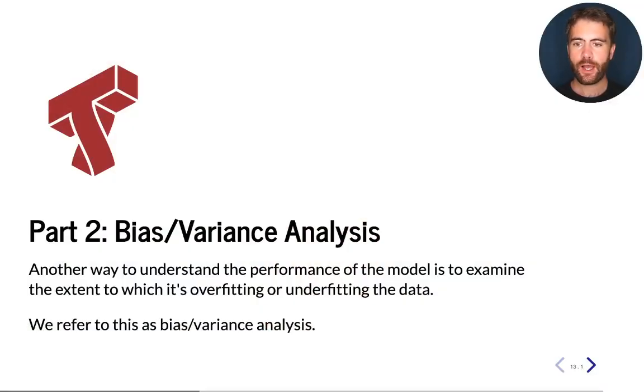Hi, we are now at part 2 of lecture 21 of Applied Machine Learning, and in this video I would like to talk about a different kind of analysis that we can do to understand and diagnose the performance of machine learning models, which is called bias variance analysis. The key idea of bias variance analysis is to identify two types of problems that our machine learning system can have, which are bias and variance, and by looking at the importance of these two errors, we can guide the changes that we should be implementing in our model.